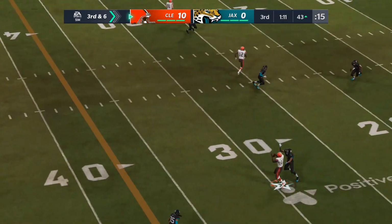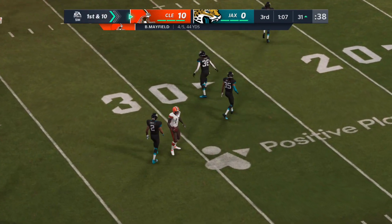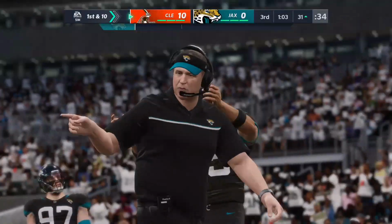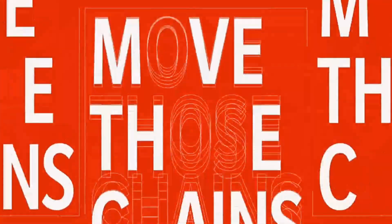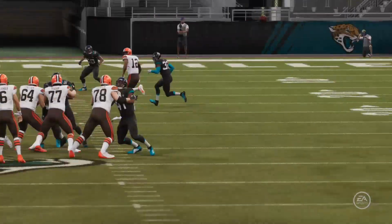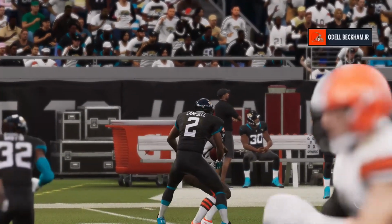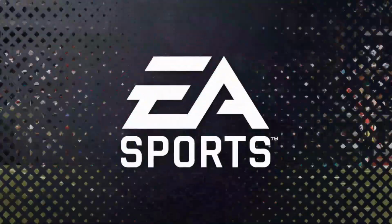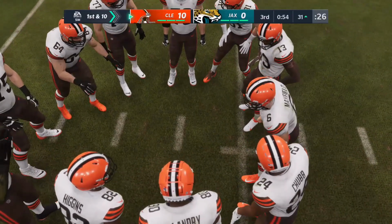Mayfield looks to throw. He finds Beckham, complete. And he is going to have a Browns first down as they're able to get the third down conversion. He was held without a catch in the first half, but he's got one here, and he also picks up a first down. If you're going to blitz, likely going to leave you in man coverage with this guy, and that is less than ideal. It is, because just about any offense that has an elite receiver, if you blitz and have him in man coverage, you're going to him, even if he has an elite defender on him, because he usually knows where the ball is before the defender does.